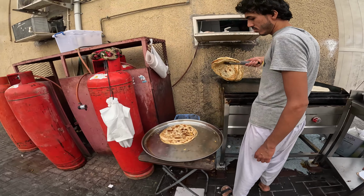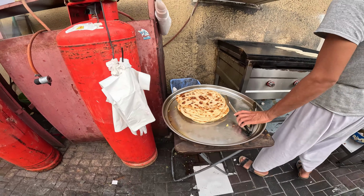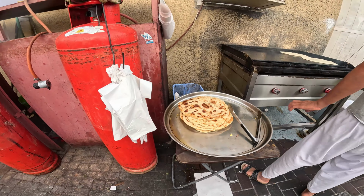So when it's ready, it's being placed here on the tray and customers come and take the quantity they want. They mostly use these gas cylinders, the energy from the gas cylinder, to prepare all of this. As you can see, they use all of these cylinders. So this is someone's business here in Dubai. This is what some people rely on here in Dubai.